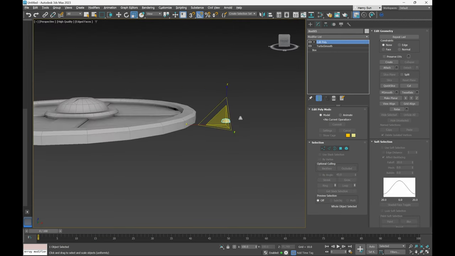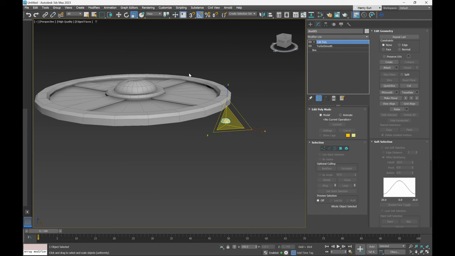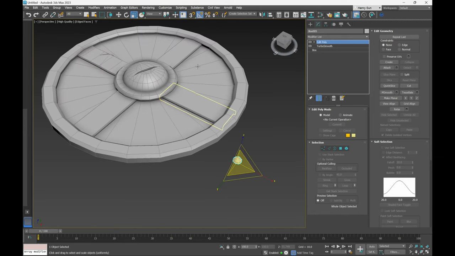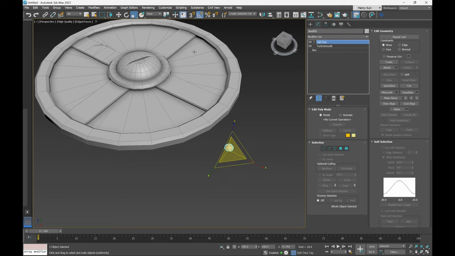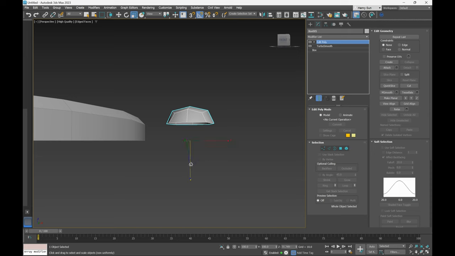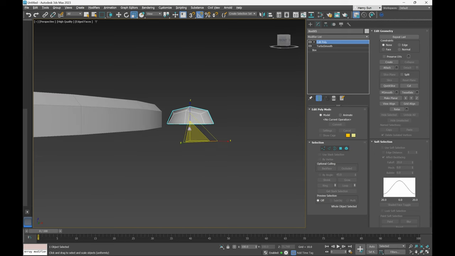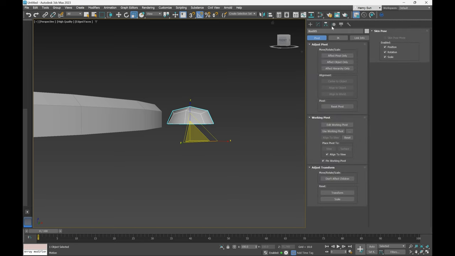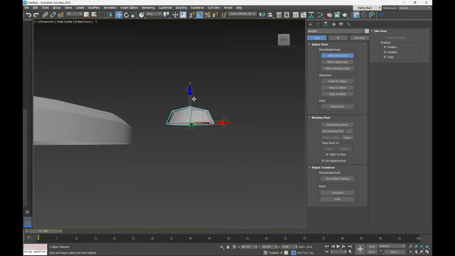But what I can do here is I can use a radial array just like I did before, or I can manually sort of place these around. Now, I think in this instance, I might manually do it because I do want this to feel organic and not machine. So I want some irregularities to how this is built. So what I want to do is bring the pivot point up a little bit. So in the hierarchy tab, effect pivot only, press W to go to our move tool. I'm just going to bring that up.